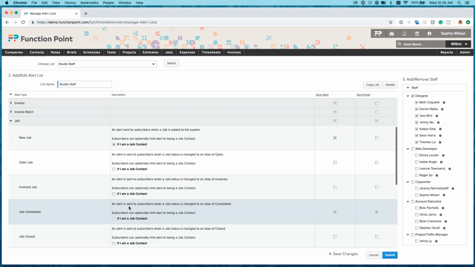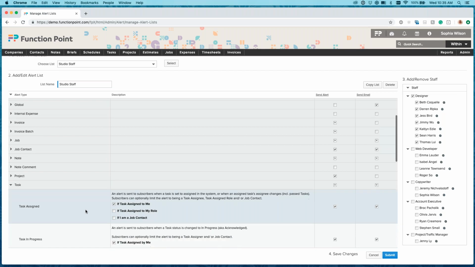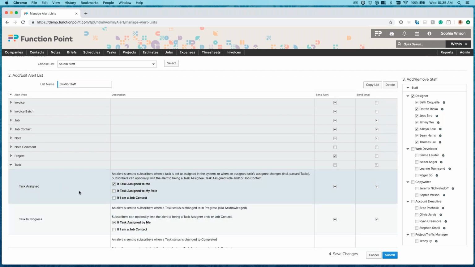There are also a few more options, and I'm going to dive into the task section for this, because there's a few more if statements in here. So say with a task assigned, if you want them to receive absolutely every single time a task is assigned within the system, just leave that blank. Don't apply any of the if statements so that they receive everything. Now, you may want to filter by if the task is assigned to me, so that only you will receive that alert when that task is assigned to you directly. That is a pretty big one, and probably the most commonly used if statement that I see.